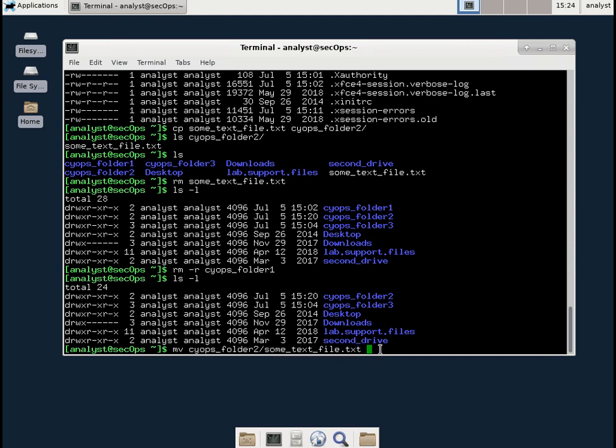We're going to put a dot here. We're going to move it, whoops, not a comma, a dot. We're going to move it to our home directory, or our current directory. And we're currently in home. So move the sum text file from PsyOps folder 2 to the current directory with our dot. Hit enter.